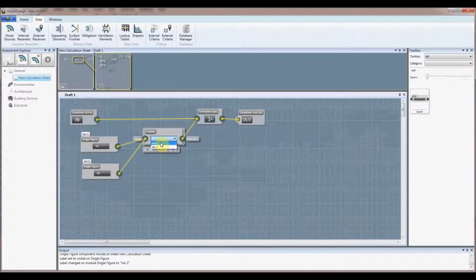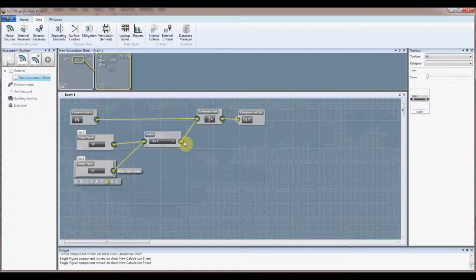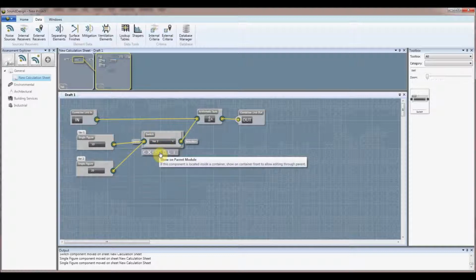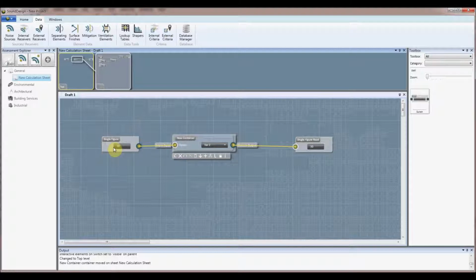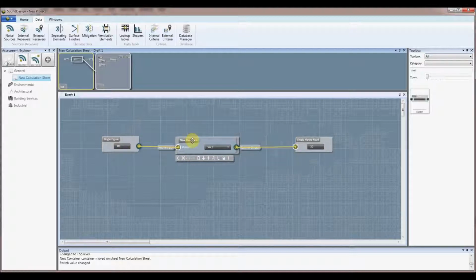So now we can see on the switch we've got variable 1 or variable 2, which will be used to sum the input. So if we decide to show this on the front of the container, let's call this option, for example, and tell it to show on the front. So now if we go to the top of that container, we can see we have a switch here called option. At the moment it's set to variable 2, so the 10 is having 20 added to it, which is being sent to the output. But if we change to variable 1, it's now only having 10 added to it, so the output now is 20 instead of 30. So that shows you how the interactive elements work.